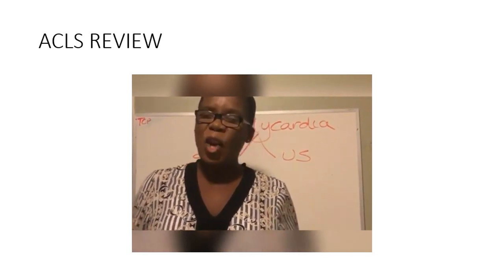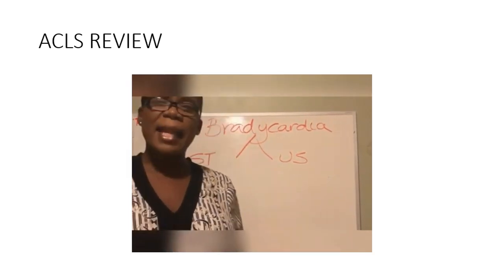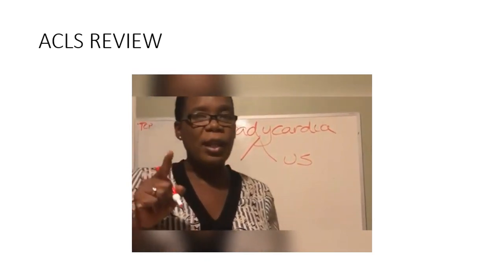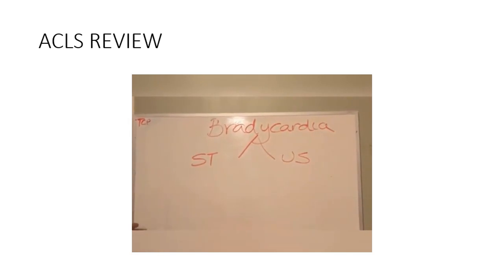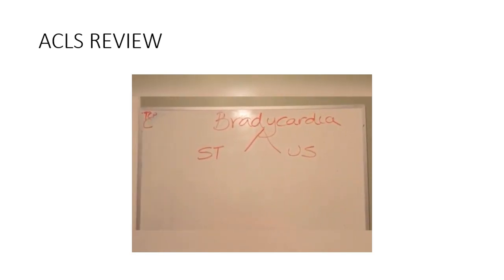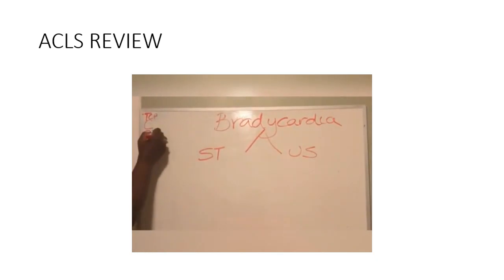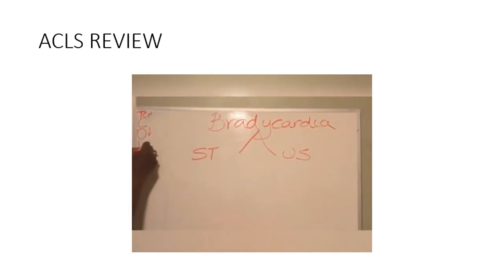Now, Brady is not as bad unless it's unstable. Do you remember unstable? Remember, I told you you're going to have to remember this. The collapse method. When we talked about collapse last week, we talked about C for what? Chest pain. A patient that has chest pain is considered unstable. Then O. What is O? Low oxygen. A patient who is unstable may have what? Low oxygen. Then, of course, you have your lightheadedness.